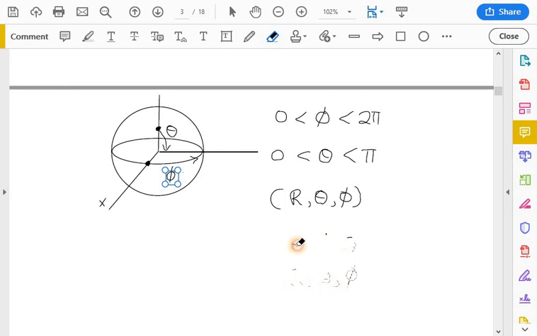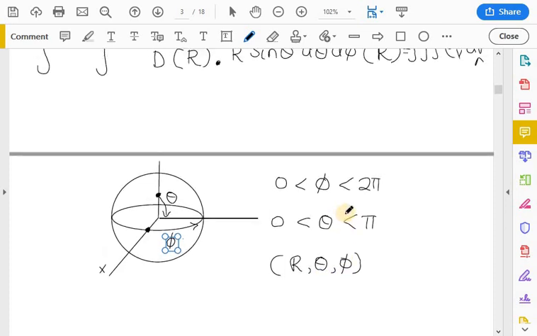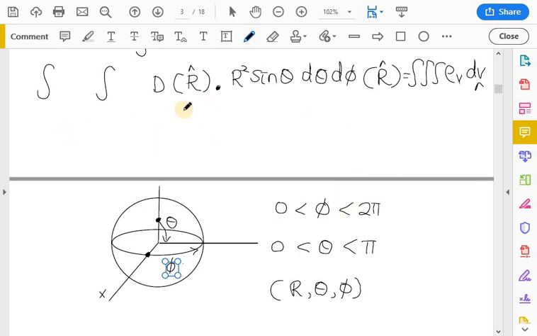So in EMT, remember, the angle phi starts from the x-axis, angle theta starts from the z-axis, and the first value is r, second value is theta, and third value is phi. Okay, so we go back here because here we need to define the interval for theta and phi. Phi is outside, from 0 to 2 pi, and theta is inside, from 0 to pi.